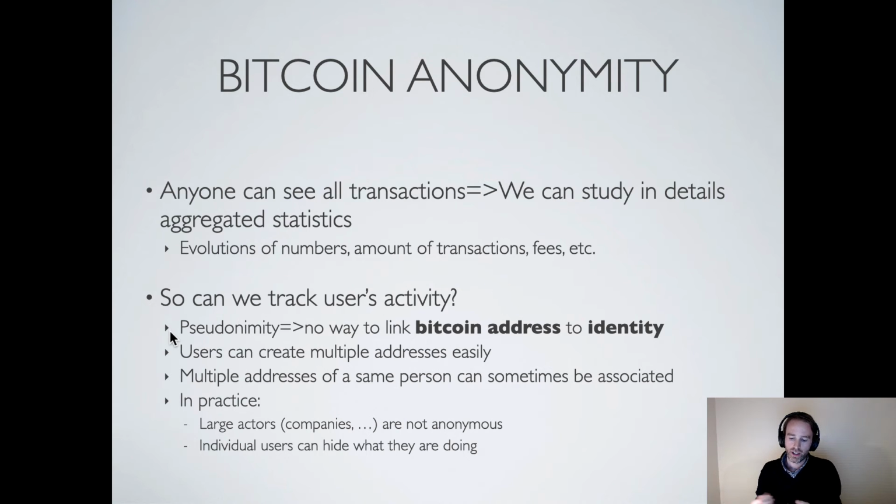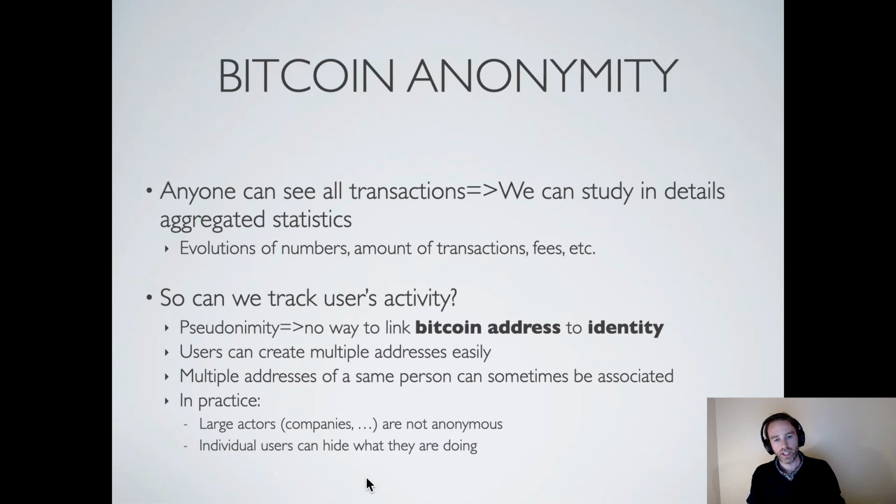But you can imagine that for some of these sequences of numbers, these Bitcoin addresses, we could find to whom they correspond. So we could try to break this pseudonymity. The creators of Bitcoin were aware of that, of course, and so they introduced a system to avoid this problem, which is that anyone can create as many addresses as they want. So I can create, for instance, a new address every time I make a new transaction. So you cannot just know my address and track this address.